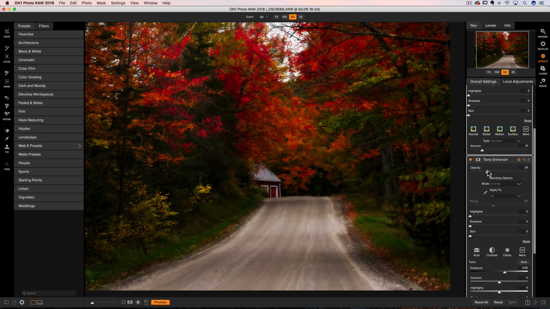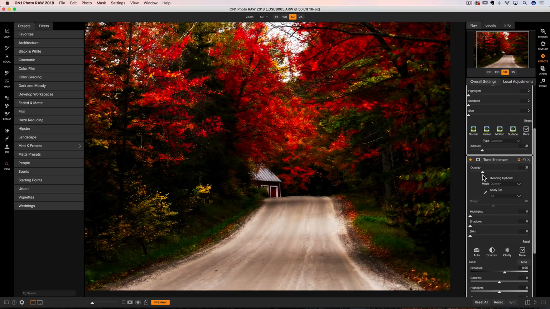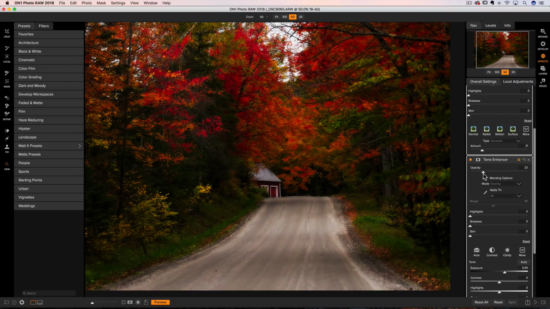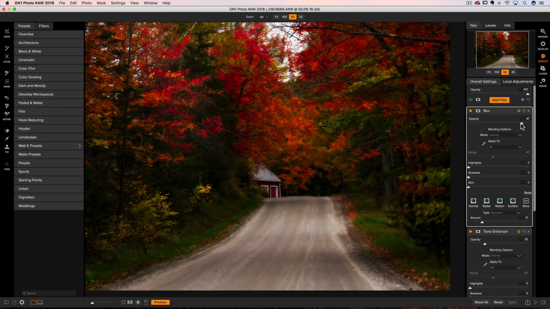Okay, now you're going to start to see that softness and that glow take more of a front stage than the contrasty look that we just added with the tone enhancer. So once you pull that back, I usually pull it back to 0 and then gradually bring it up to where I want. It's going to land somewhere between 20 and 40. And then we go back over here to our blur layer. We can always reduce the opacity of that. I actually don't reduce the opacity too much. I'll usually just go over here and experiment with the blur.